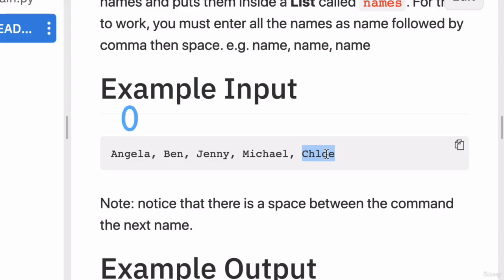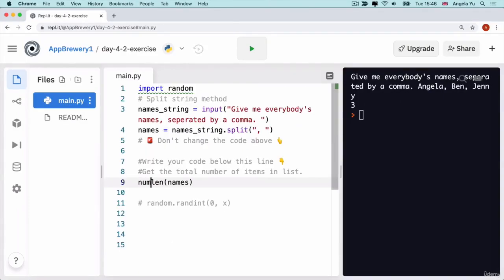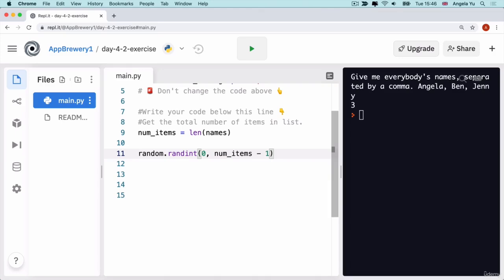It's at position 0, 1, 2, 3, 4. So we always need one less than the total number of items. And the range of random numbers we would want is num items minus 1. Now this line of code will allow us to generate random numbers between 0 and the last index.